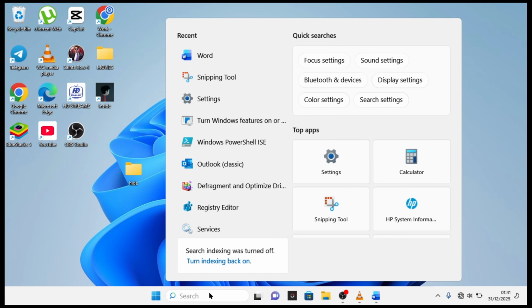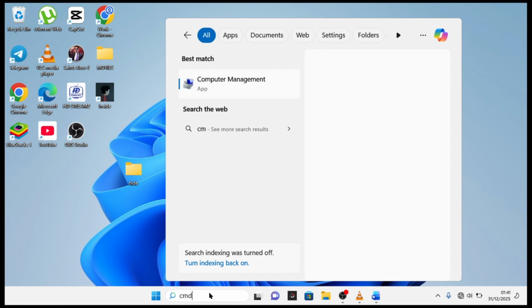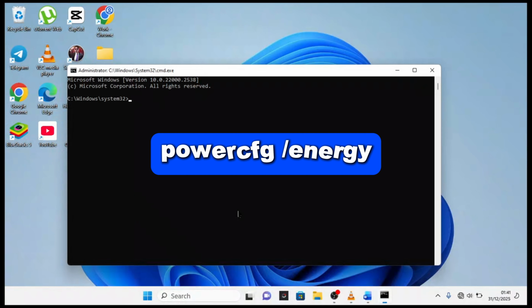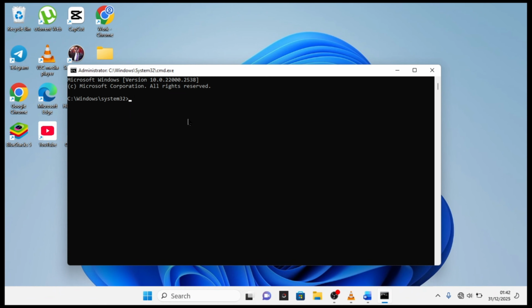In this first step, you can easily check what's wrong with your power usage. How you do this is by going to CMD and typing this command and hitting enter. It will give you an analysis for 60 seconds. Windows constantly checks power usage, but it doesn't always tell you what's wasting energy or slowing performance. This command analyzes your system for 60 seconds and creates a detailed energy report.